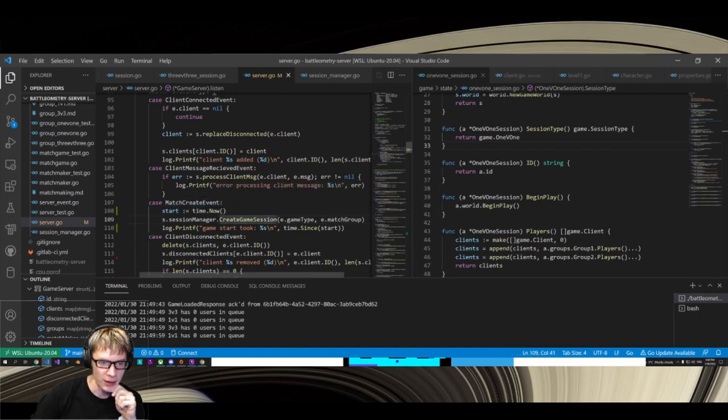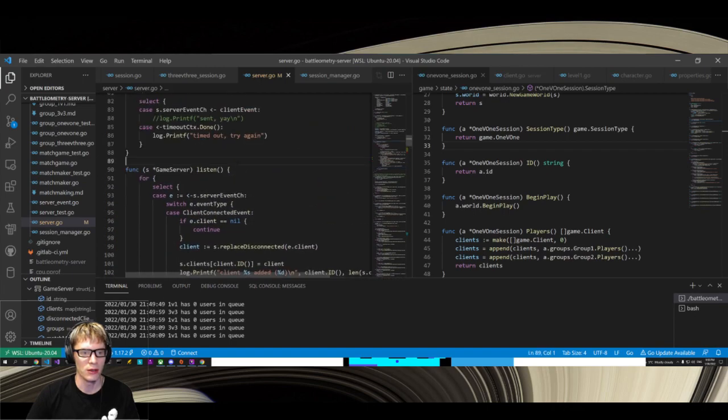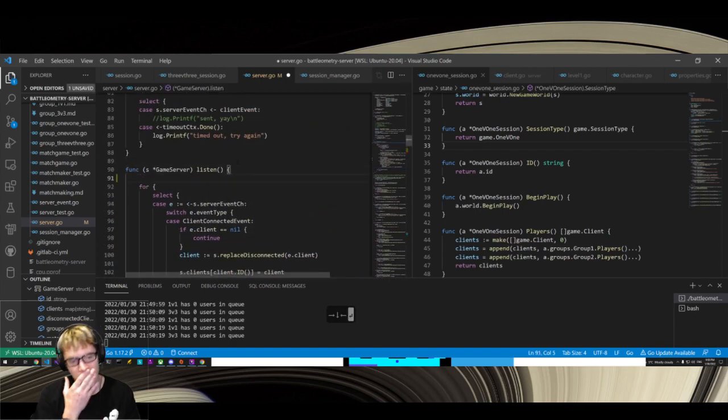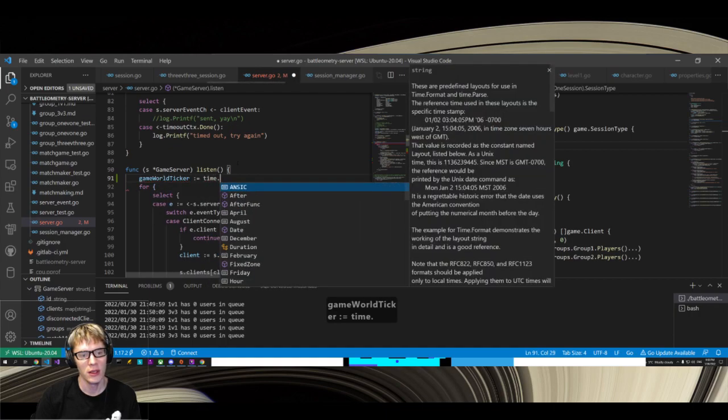So what's going to happen now is I need to basically tick every single one of the worlds, and that might take some time. So what I'm going to have to do here is have a new ticker, and I don't think it needs to tick that often. Maybe let's see, game world ticker. New ticker.